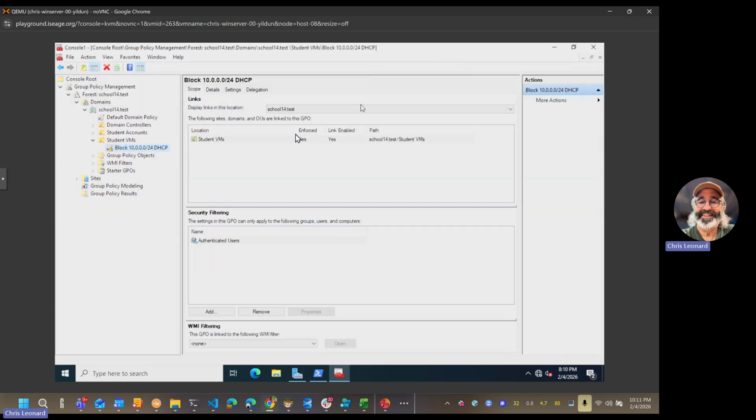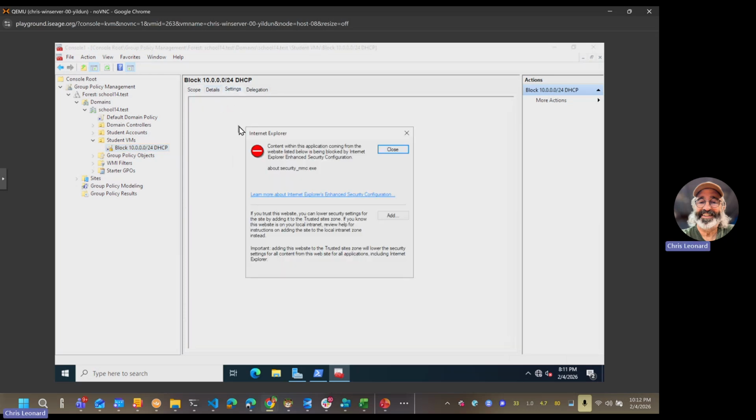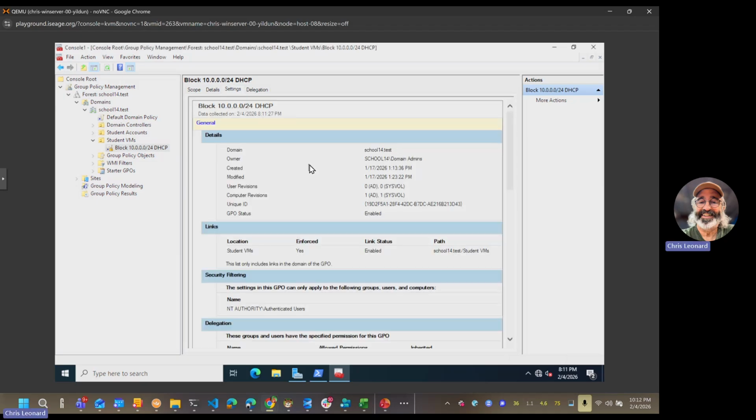And once you've joined our domain, we do still have this rogue DHCP server handing out IP addresses, and Iowa State probably set that up to be useful to us, and it's very nice, but it doesn't play well with what we're trying to do for Active Directory. So once you're in the domain, I've got a policy that blocks this, and I think if we go and look at our settings, which is going to tell us that we're violating Internet Explorer safe mode, I'll show you in a bit how to shut that off.